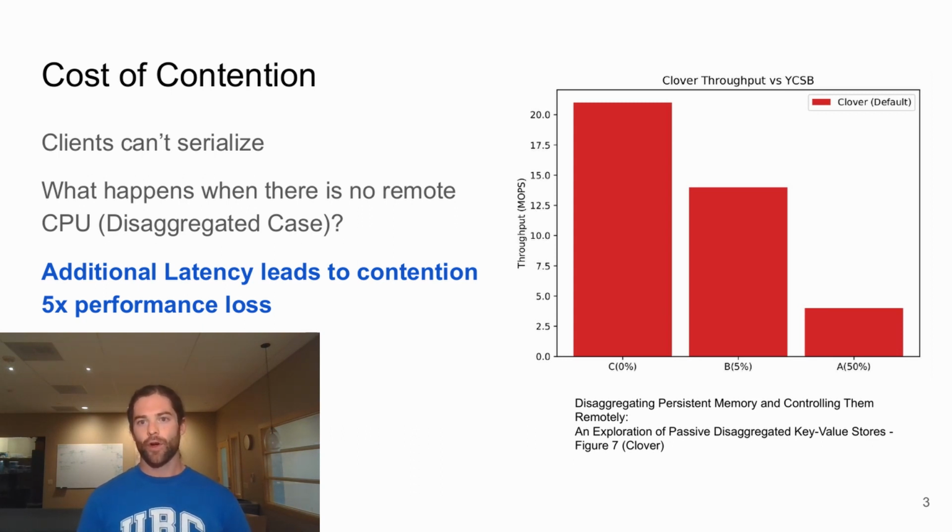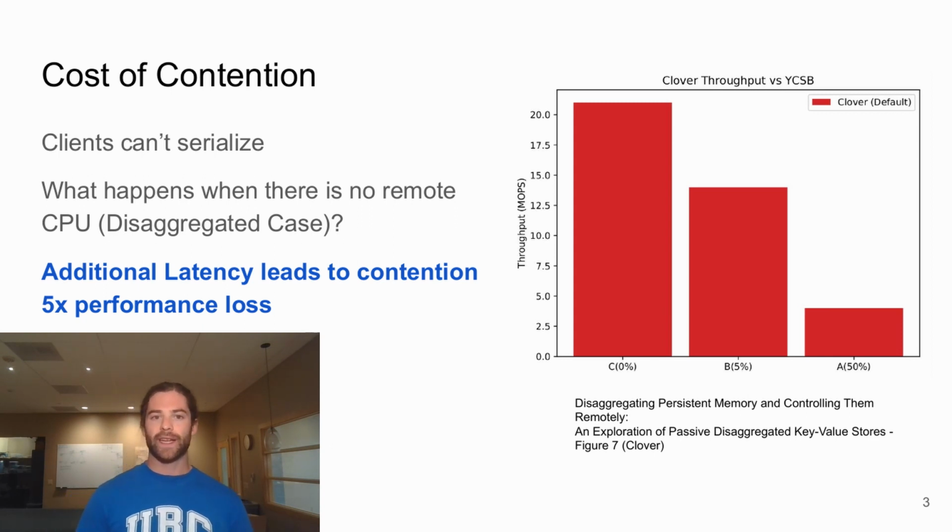So what I have here is a chart that shows the performance degradation of a key value store, Clover, which is already optimized for remote memory. It works under the assumption that there are no remote CPUs, and it has a pretty smart algorithm for opportunistically optimizing both reads and writes. However, it still suffers significantly. On the right, what you see is different YCSB benchmarks, C, B, and A, where C is 100% reads or 0% writes, B is 5% writes, and A is 50% writes. And so at a 50% read-write ratio, there's a 5x performance loss. And again, this is using state-of-the-art techniques.